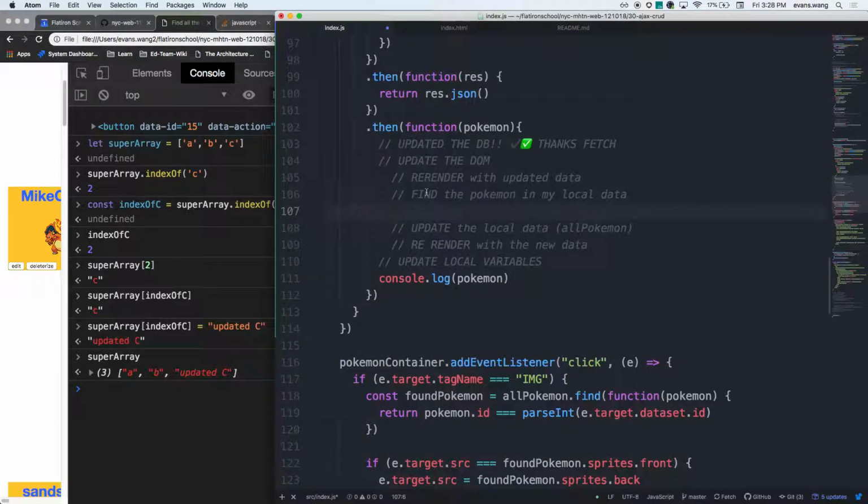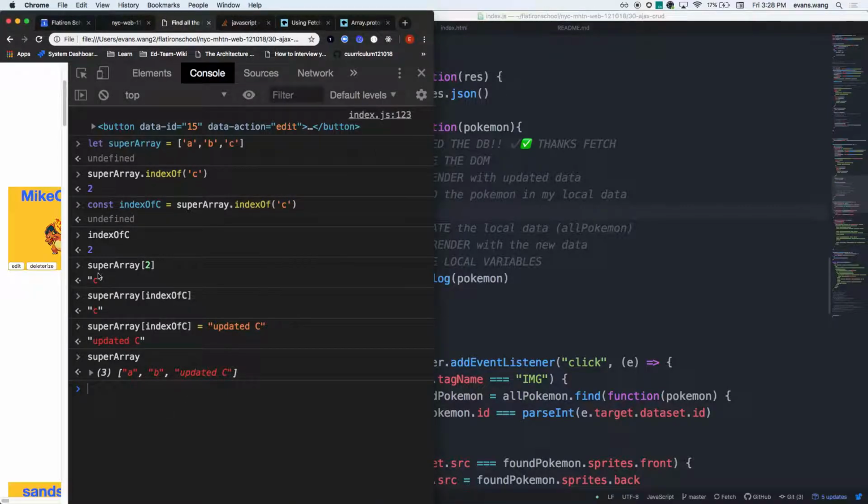Great, so we will need to re-render the DOM with this updated object. Since we just learned that if I know the name of an object inside, I can call the index of. It'll give me the index. I can use that knowledge to update that exact item at that index.